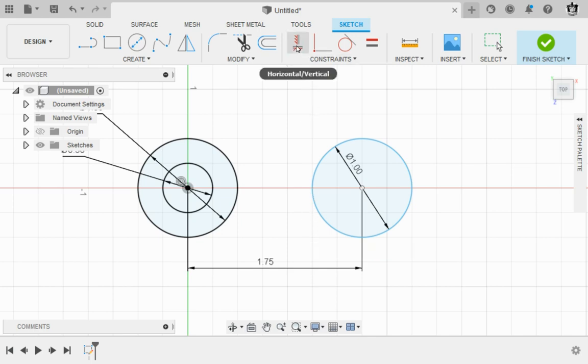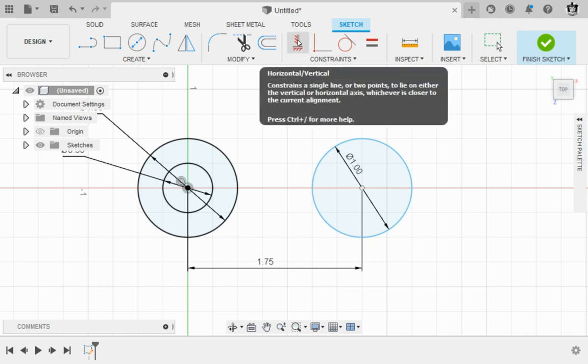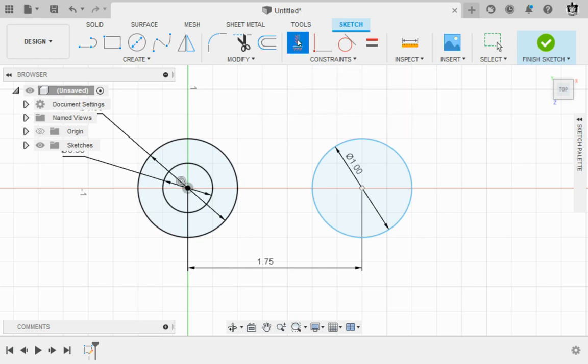We're going to use a horizontal constraint. Now we've never done constraints. I'll be teaching you soon. But what I want to do is I want to force those two circles to have the same y value for their center. So they're going to be what we call horizontally aligned. So I will click on that tool, the horizontal vertical constraint. I'm going to click on the center point of the right circle and click on the center point of the left circle, and you can see it turns black, and you're all good. And we could have made the part without doing that, but this makes it geometrically perfect.